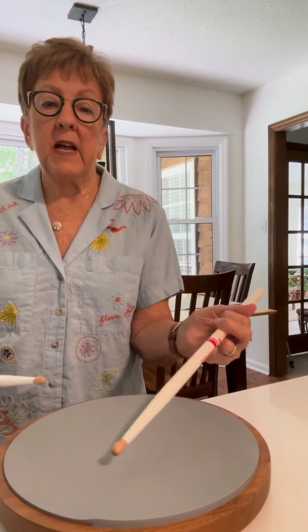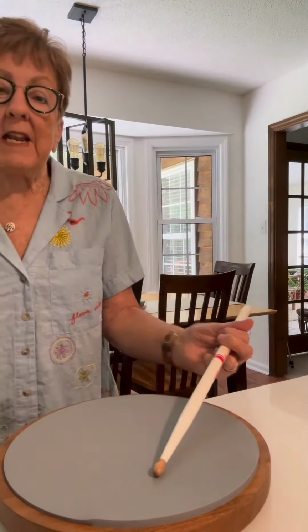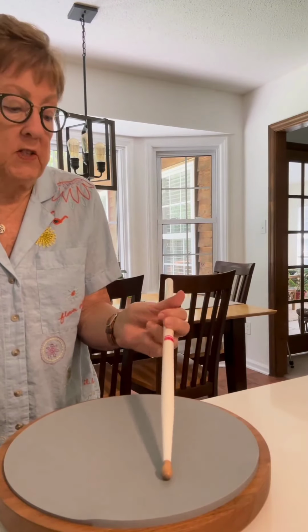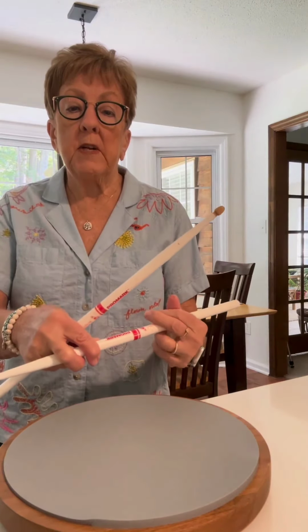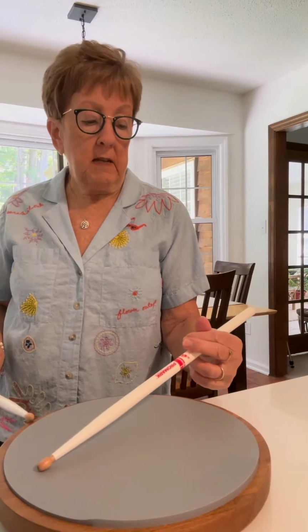Do not close your hands up like this. Do not do that. That will not work. Do not close those fingers up. Do not pinch the stick and end up like this, which a lot of students do. I'm still going back to here, coming up here, two on the top, gently, two on the bottom. My thumb is touching my pointer finger.